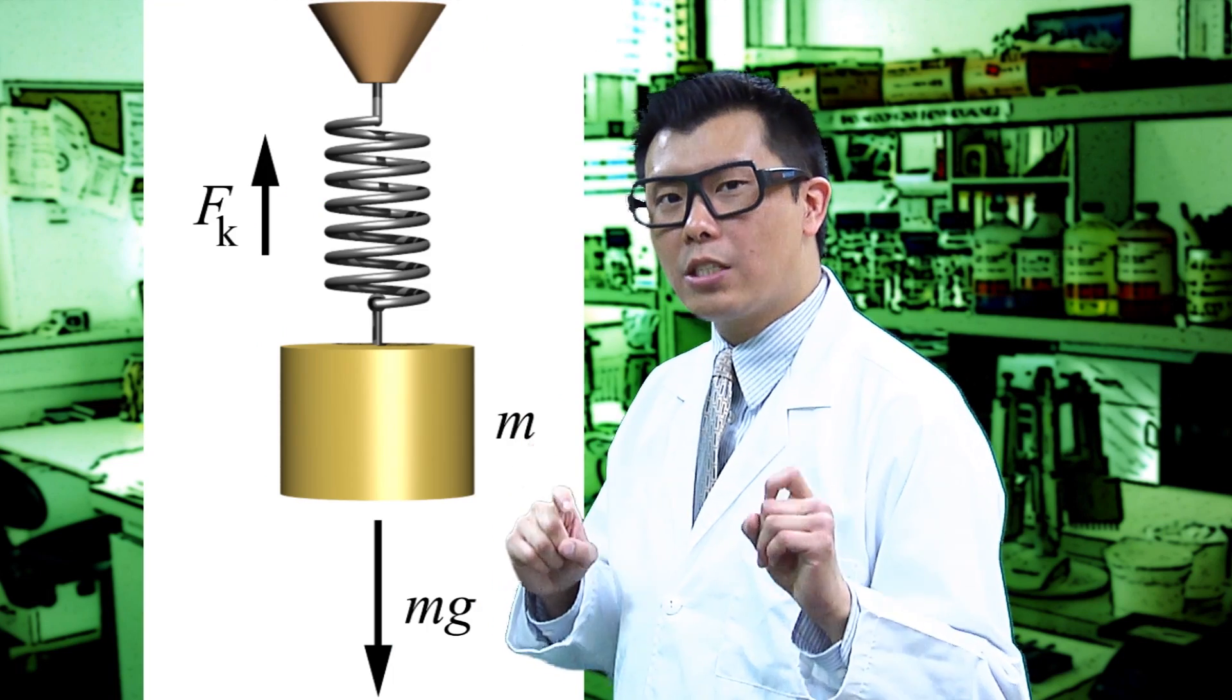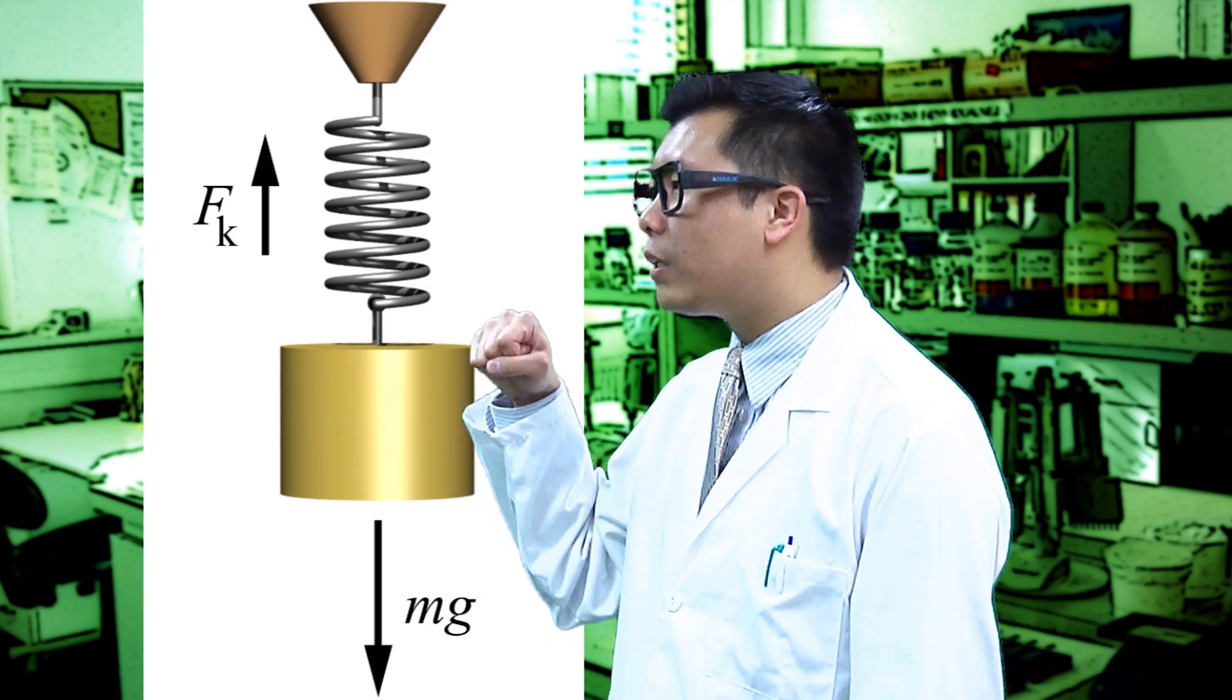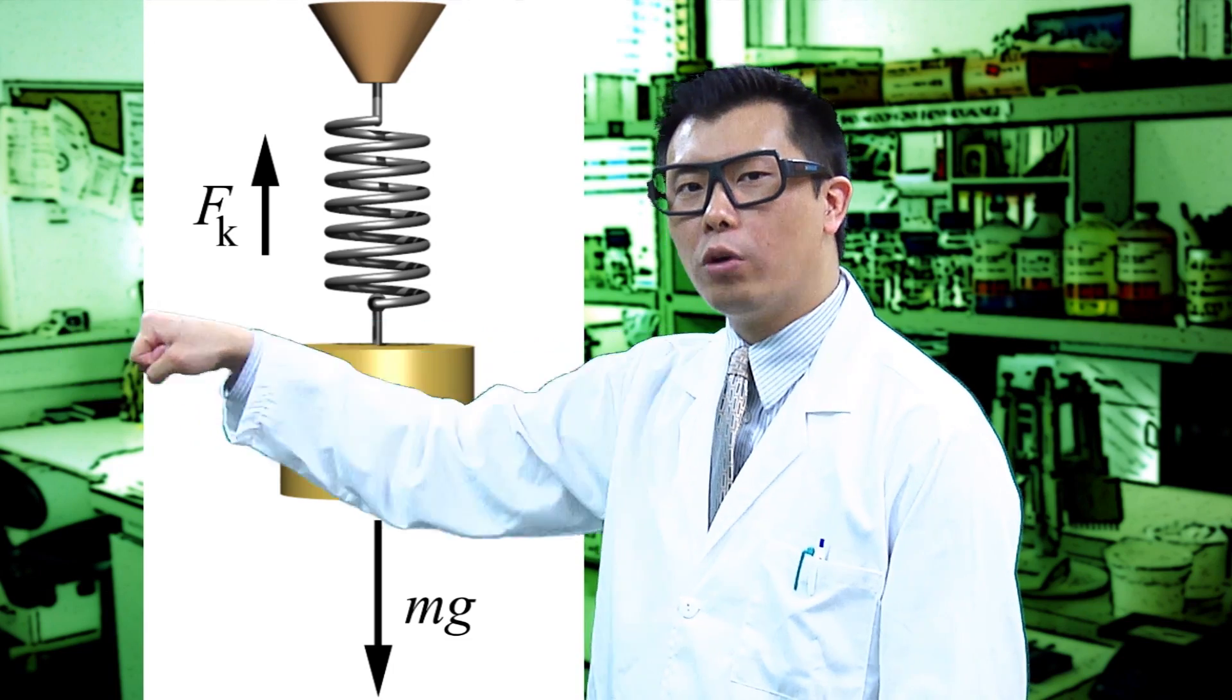But the most important part of the WMD knockout punch is the use of effective mass. Just like a spring system, this has to do with the moment of impact being timed perfectly with the apex of the punch before the recoil.